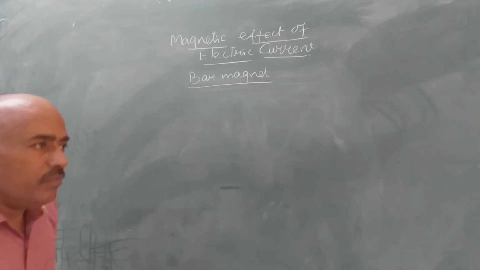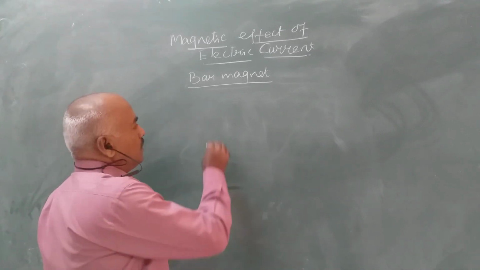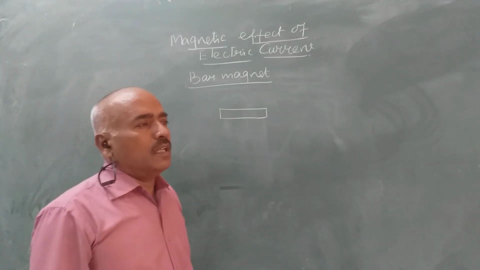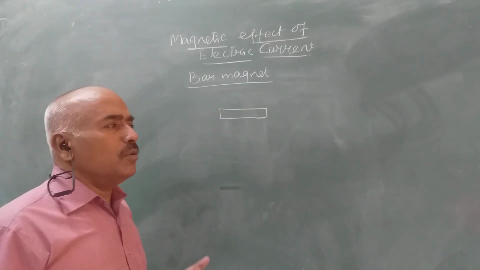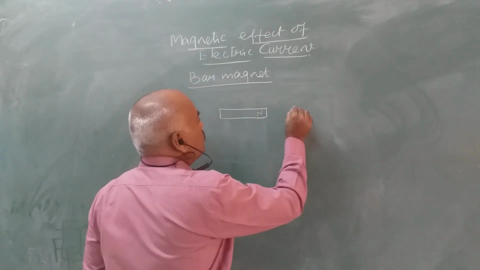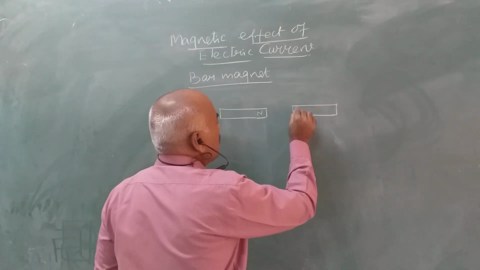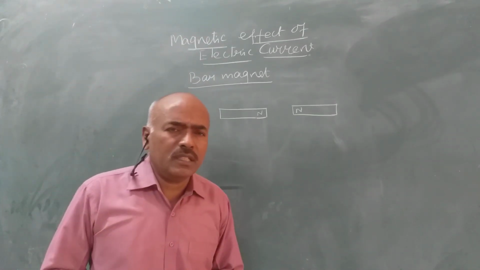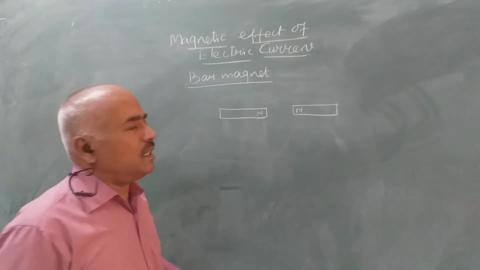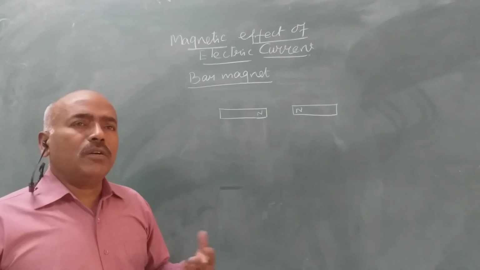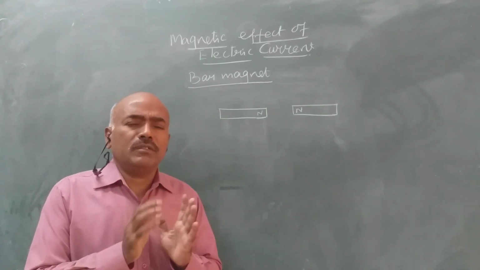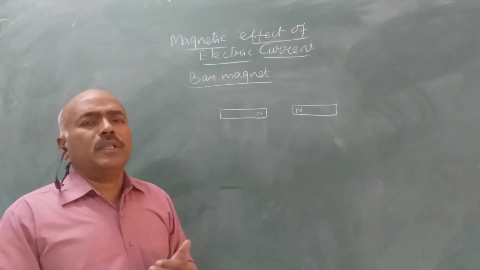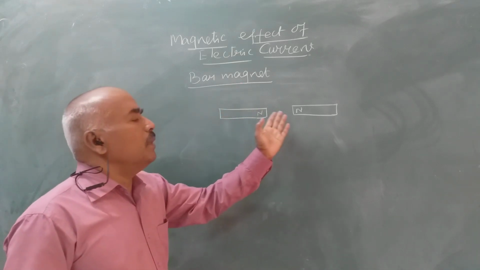Then we can go to one more property. We have various different bar magnets. If we take two bar magnets and bring their poles closer, if we bring two similar poles close to each other, the basic property is that similar poles repel each other and dissimilar poles attract each other. That is, north and north repel, north and south attract each other. This is also one of the basic properties of the bar magnet. So we have a number of basic properties of this bar magnet.